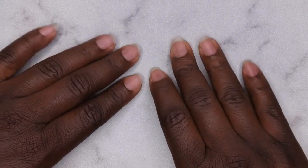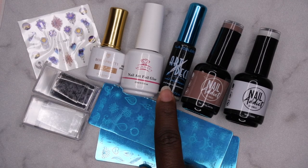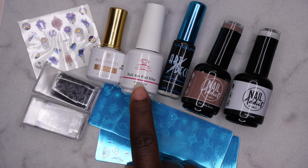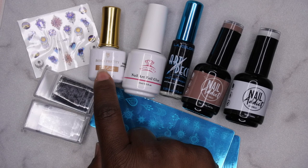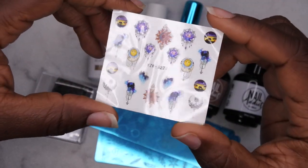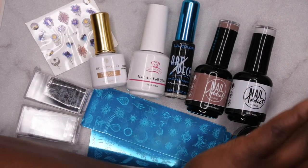Let's get into this set. These are the items I'm going to be using for this look. First I'm going in with a couple of polishes from Nail Addict: the White Addict as well as the Sea Swinging Sun, my absolute favorite nude polish. I'm also going in with a regular polish from LA Colors I got from Dollar Tree for my stamping, plus some new stamping plates. I have nail foil glue, a couple of foils in black and white, a beautiful glitter top coat from Born Pretty, water slide decals, a gold metallic drawing gel from Born Pretty, and my top coat and base coat from Beetles.